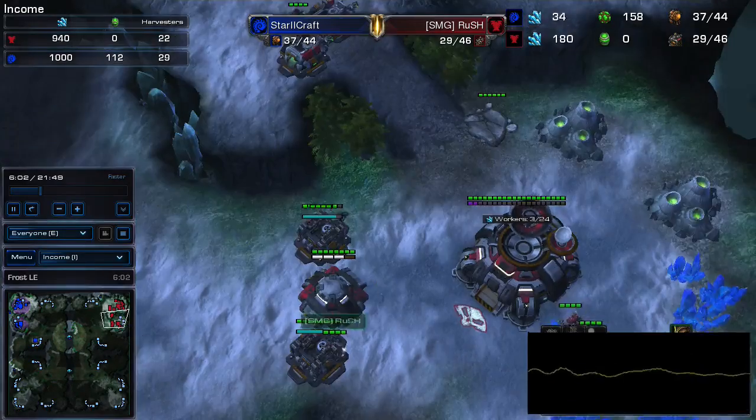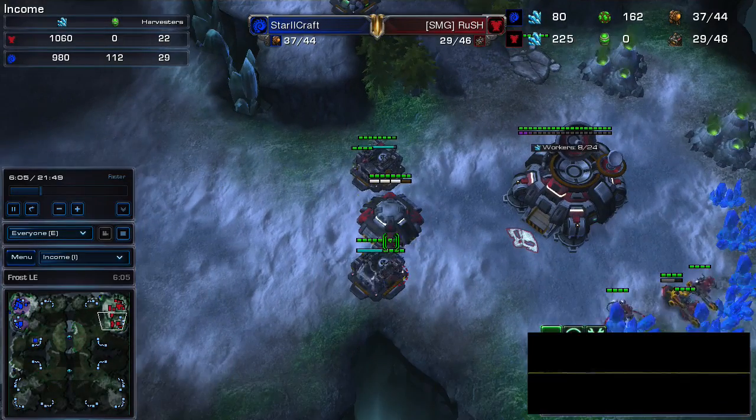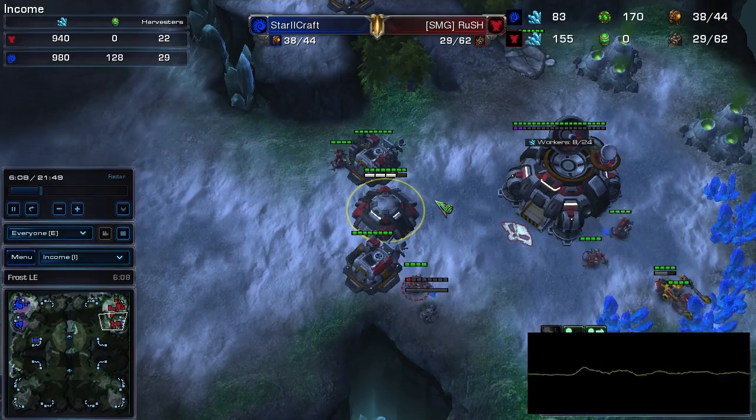This is the problem with playing Zerg, is they get all squishy and they run all over the place, and so if you don't use Weight Watchers, then you spill out over your belt.